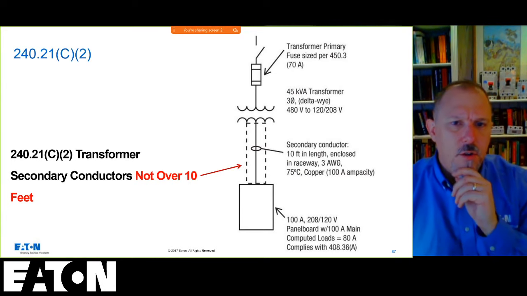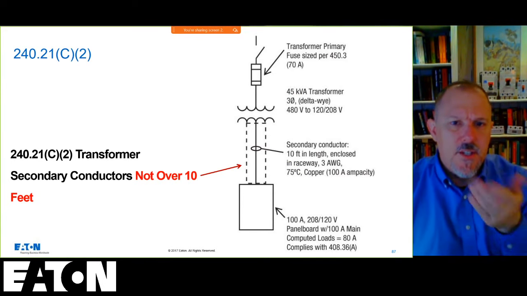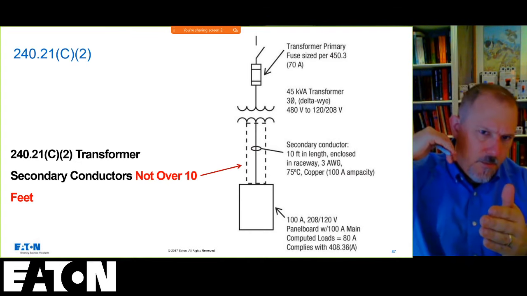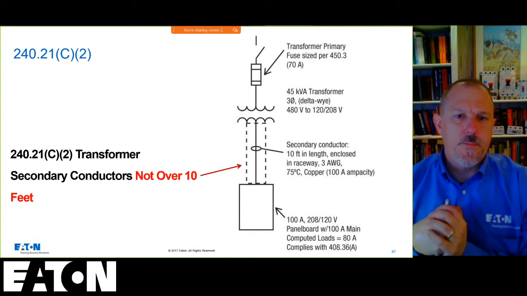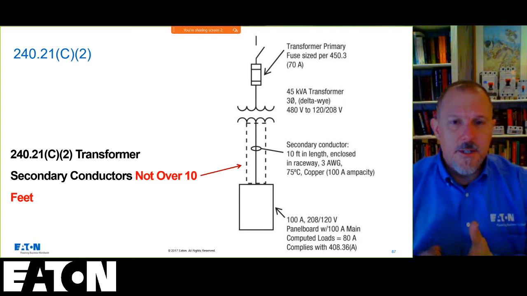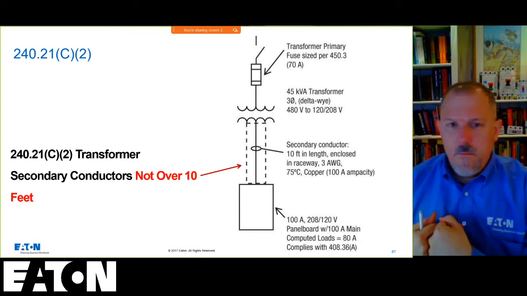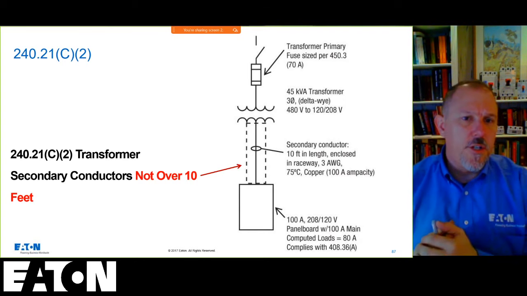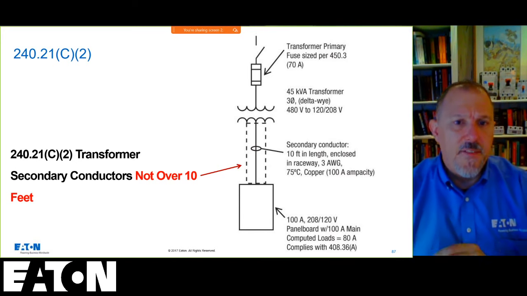Again, that's not over 10 feet. It has to be in raceway. It can't go outside that. It has to end in that equipment. I can put a smaller panel board there. I'm going to put a smaller conductor. I'm going to have to meet these restrictions of how long I can have it and how I need to protect that conductor.